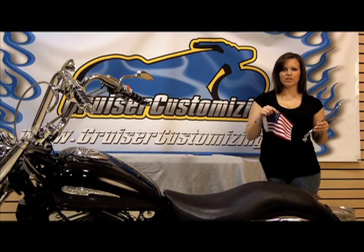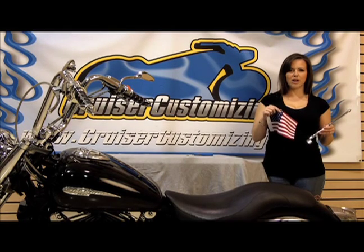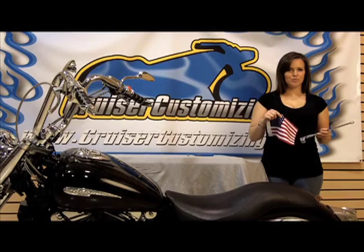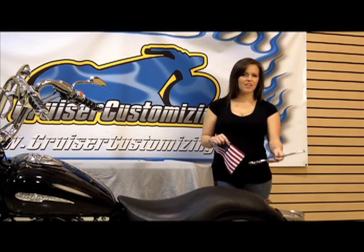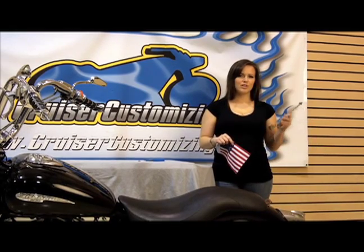Avenue, part number 52729 from Show Chrome Accessories. It's a half inch round tube mount flagpole that attaches to any half inch tube. So as you can see, this bike doesn't have anything that you could traditionally attach a flag to. So we're going to use this half inch mount and attach it to the saddlebag bracket.